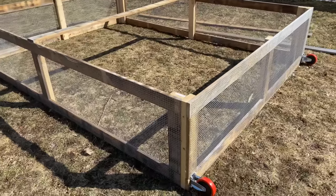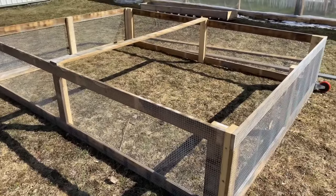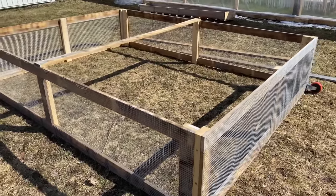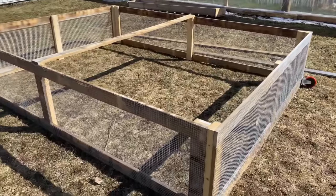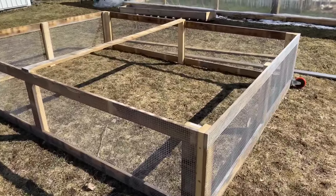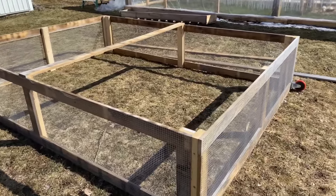And we actually had a trail cam set up because we were wondering what in the world kept coming around the chickens. Well, we figured it out, and literally this fox was on top of our chicken tractor trying to get to the chickens, but it was unable to get in. So these are extremely secure. It's certainly a great option for meat birds. So let's get to it. Let's get this top built.